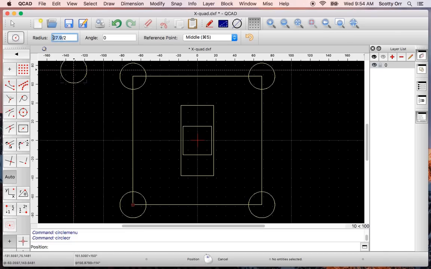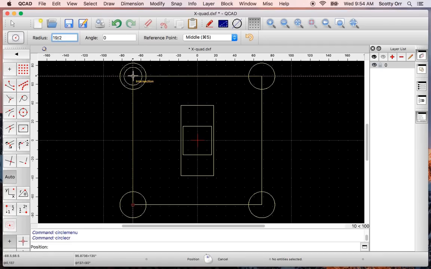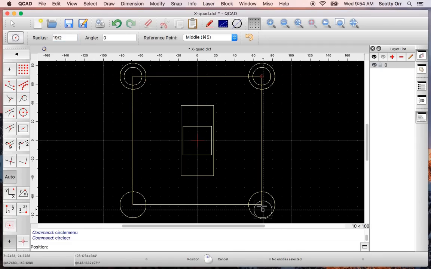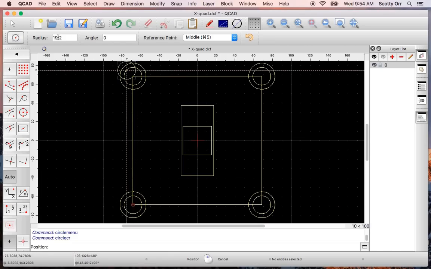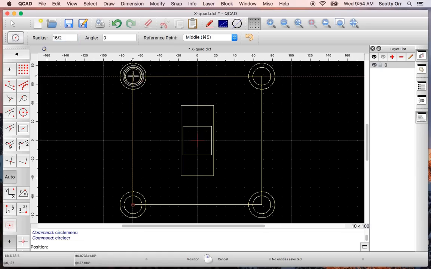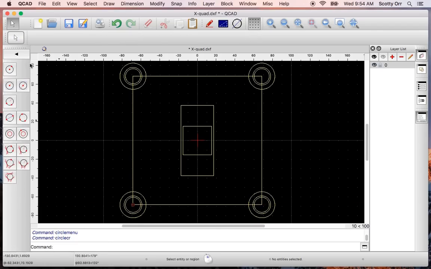So I'll put in here 19 divided by 2, and then I'll go ahead and put those circles on the 4 corners. And then I need the other one, which is 16 divided by 2. And I'll place those in there. Okay, I'll right click, and then I want to go up here and reset.